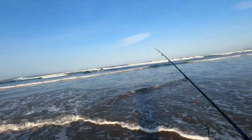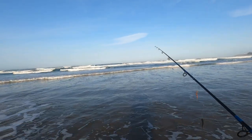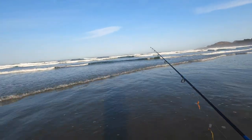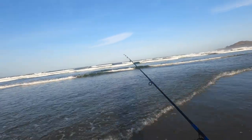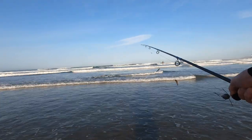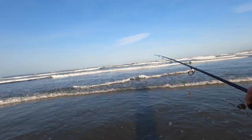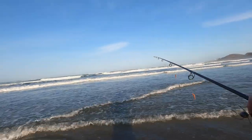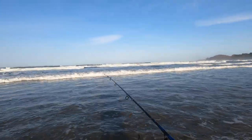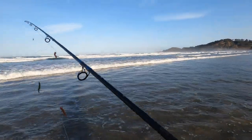All right, gotta take my first hit. So I always walk in slow when I go to a beach I don't know, just to see the footing and how bad the waves are. Yeah, this actually looks pretty decent right here. So I see a really big set of crashing waves way out there I can't hit, but there's some secondary waves hitting right here. And again, this is a very shallow beach, so it looks like I can get pretty close. Okay, now the ground is starting to shift.